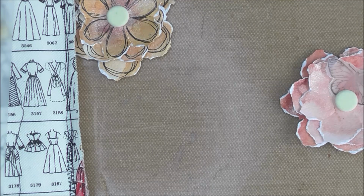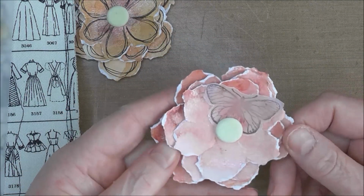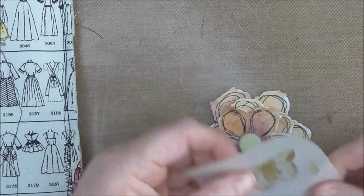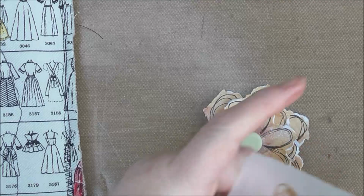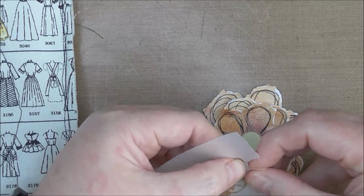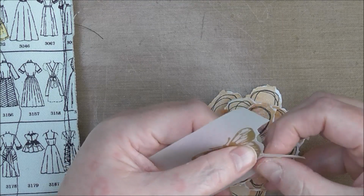It's not too intense, which is good because that's not a strong flower colour. So there we go. I like that. Now we have this slot, and I actually think that brown one there. So let us tear across there again, and we're going to tear around this one too. And it looks like this one's going to be a bit more jaggedy, which is okay. I can live with that.